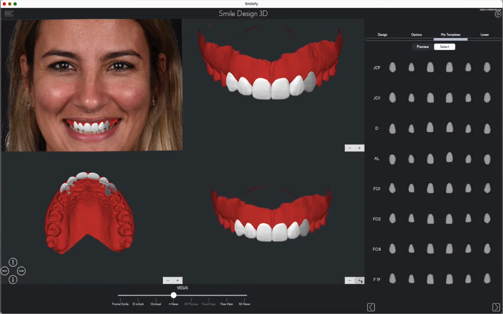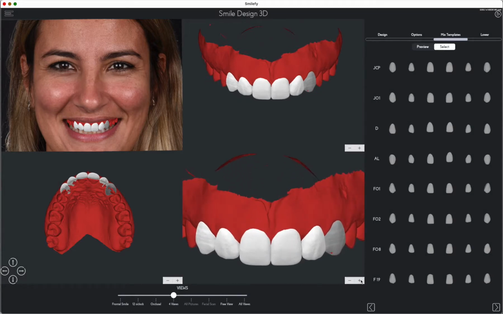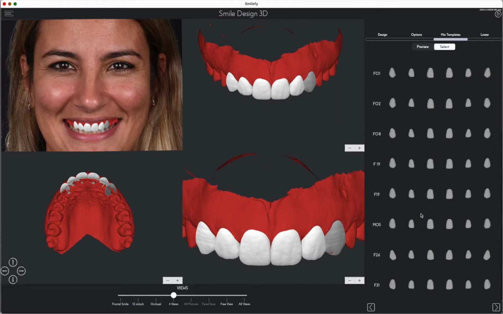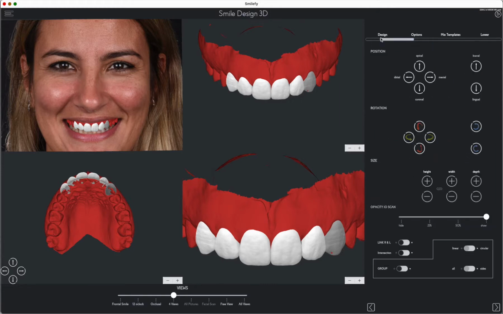Changing the centrals, I do have a different form, different gingival margins, and even the incisal edges and the incisal embrasures are different. So right now I can mix and check what design is going to match more with my patient and what looks very in harmony with the face. And that's the way we can mix the templates, and we can choose a design for our patient that is beautiful, that is in harmony with the face and everything else.